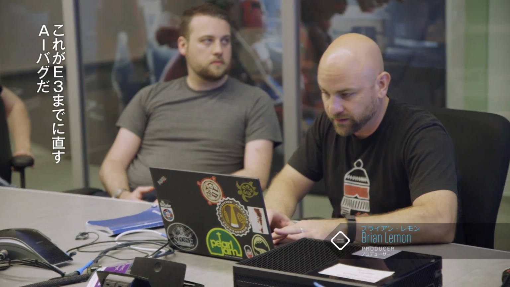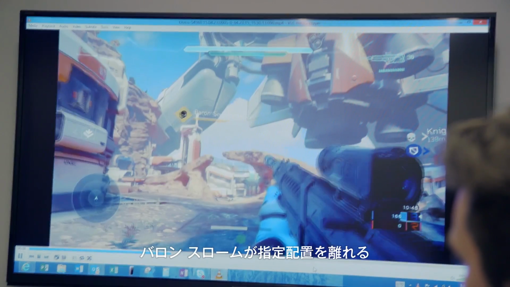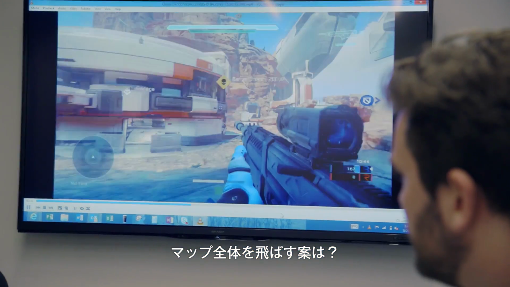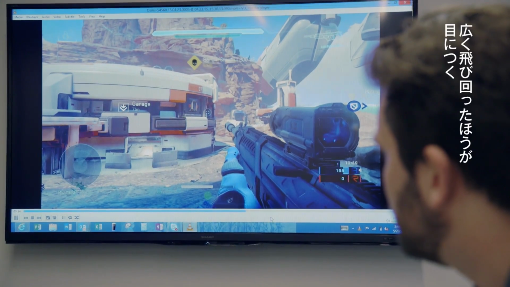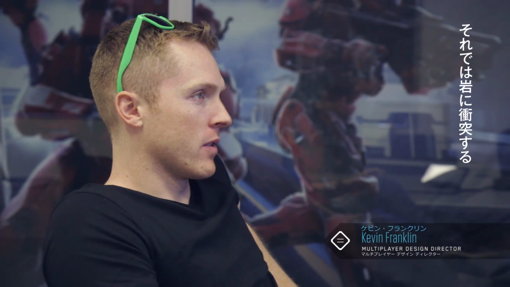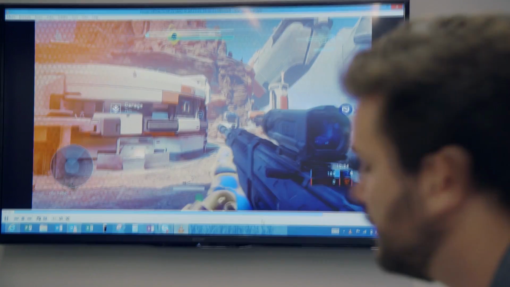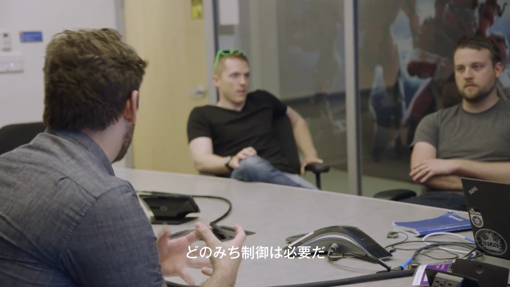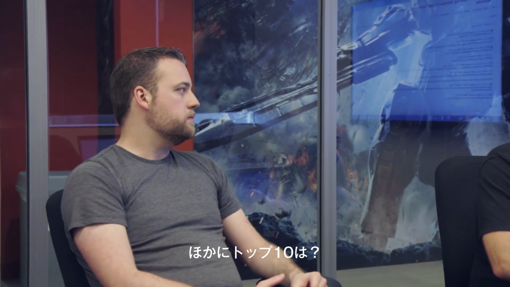Here are all the E3 related AI bugs. Baron Schromm leaving his assigned area. Didn't we talk at one point about just letting him fly around the entire map? So we've expanded his zone for sure. I guess the point is more people are going to see him if he flies around more of the map, and if it's not the end of the world. We don't want him flying into rocks. We don't want him flying into the ground. Yeah. We need to be able to author where he lives, and right now we can't because of this bug. One more for top 10.